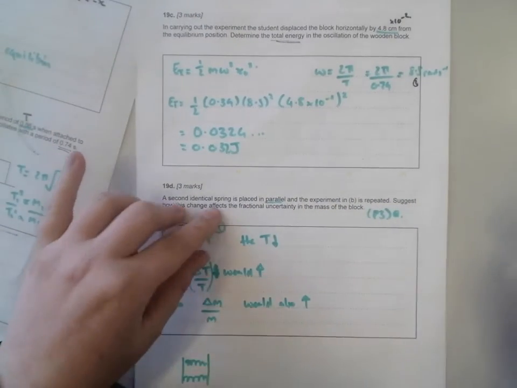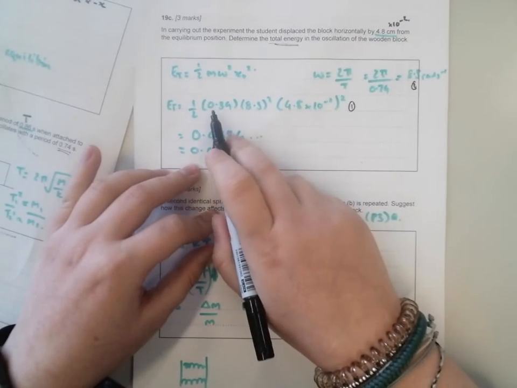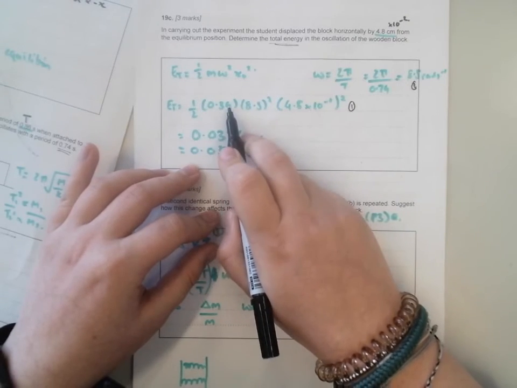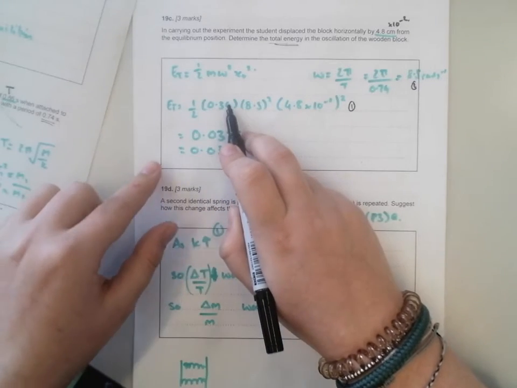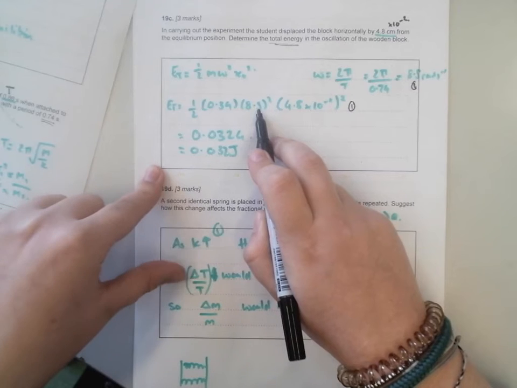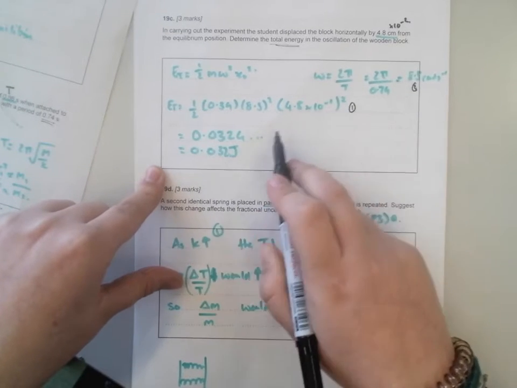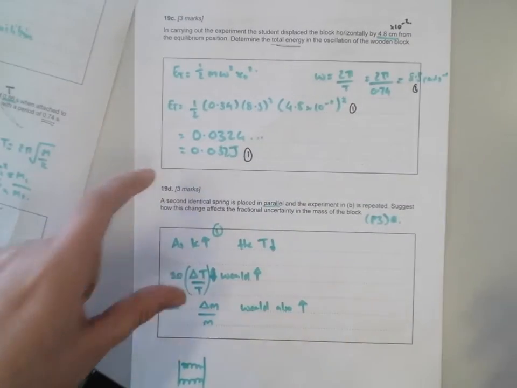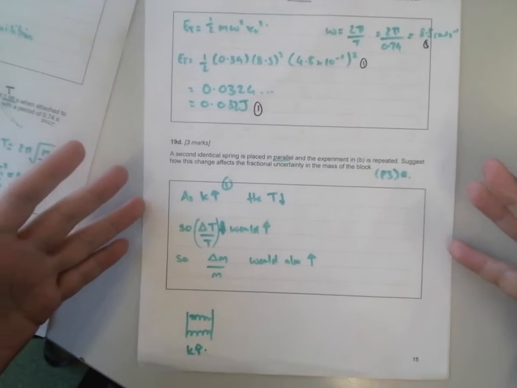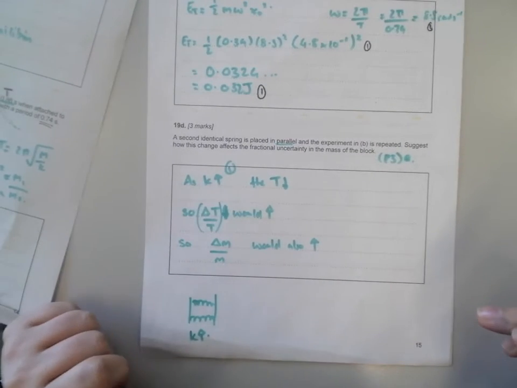Okay, essentially then we got a mark for putting in our working, so we had 0.39 for our mass. So using your answer from previous that you got for part B, our angular frequency, and then our 4 times 10 to the minus 2 squared, and that gave me 0.032 joules for the final mark there. Again, the next one, I also thought you guys would find this one really tricky, so I was really impressed that you guys did really well with this.